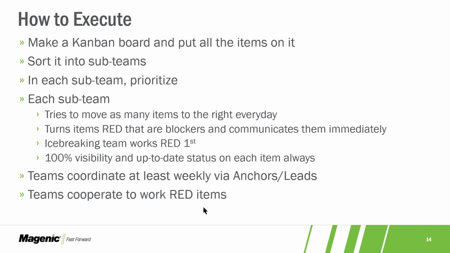And the idea is that we try to move as many things to the right as we can every day on our Kanban board, and that we focus on the things that block us, and that each team tries to resolve their blocking issue. And if they can't, it rolls up to the bigger team, and everybody pounds away on things that are red, that are blocking, until they're resolved.